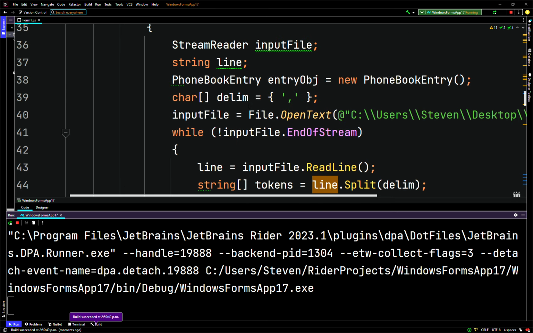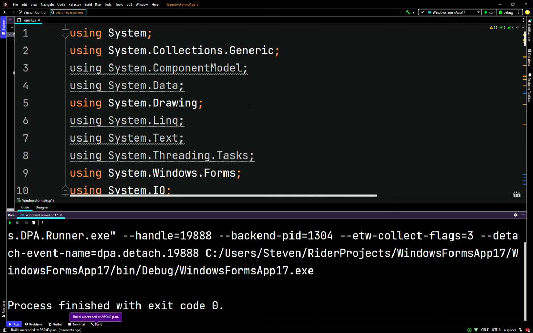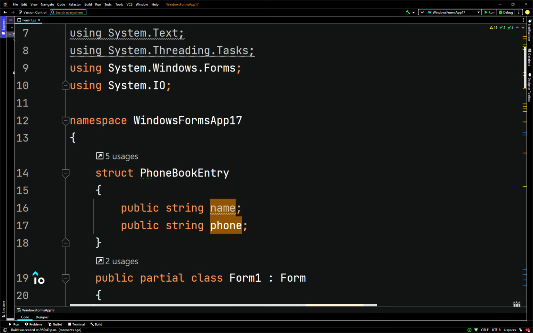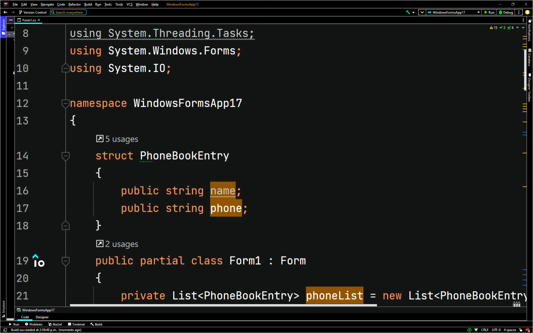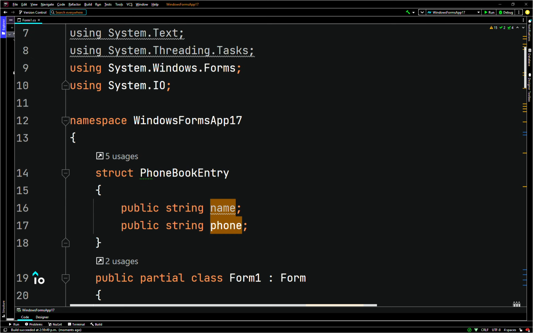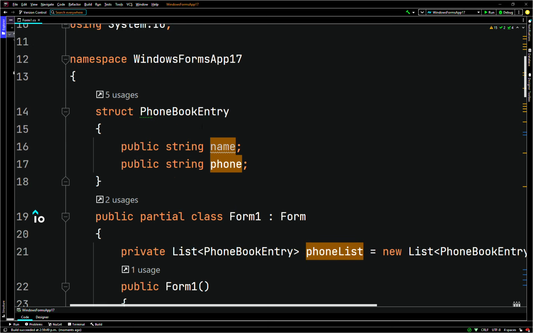Okay, so I'm going to have to check this then. Let's start at the top. Do we have our struct at the top? Using System.IO, we have our struct PhonebookEntry. Then we have, okay, sorry, I got all this text here. Did I add some extra stuff?